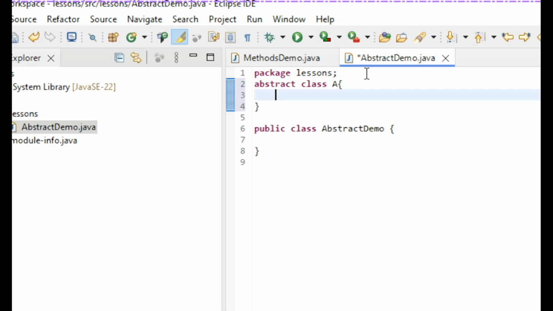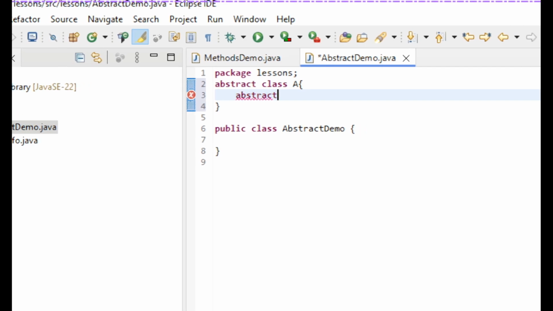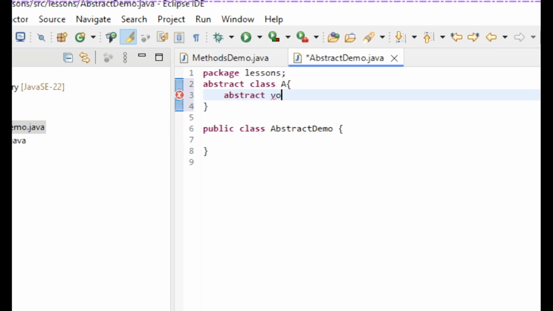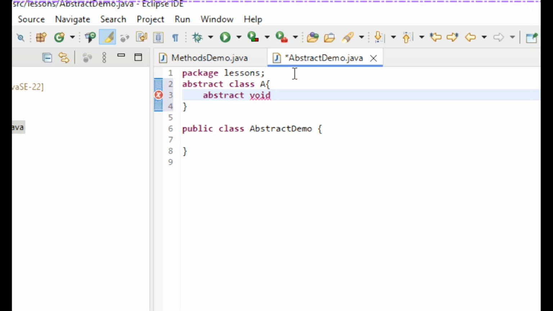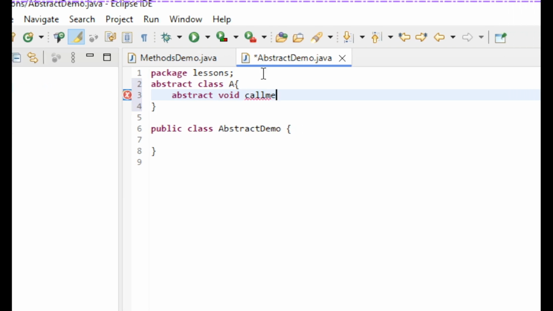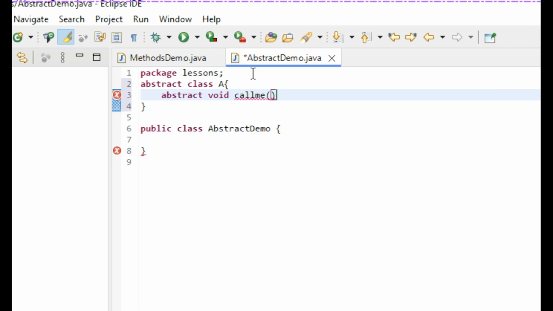So I want to create an abstract method here. I'll just call it abstract void callMe. That is an abstract method.